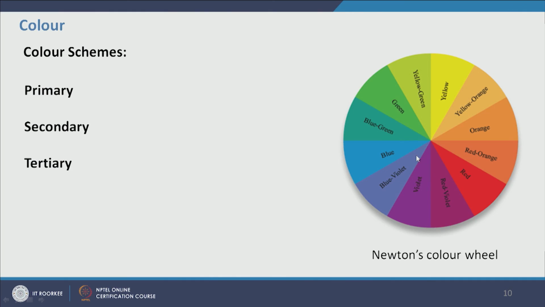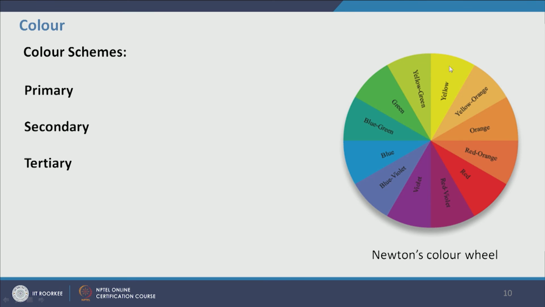So here we have Newton's color wheel, all the hues are present here, and we will discuss color schemes. In this Newton color wheel, as we all know, if we combine all the colors, we get white. In terms of light, that's an additive addition of light, so we get white light. If we talk about the primary colors, we have red, yellow and blue. We cannot create red, blue and yellow by combining other colors.